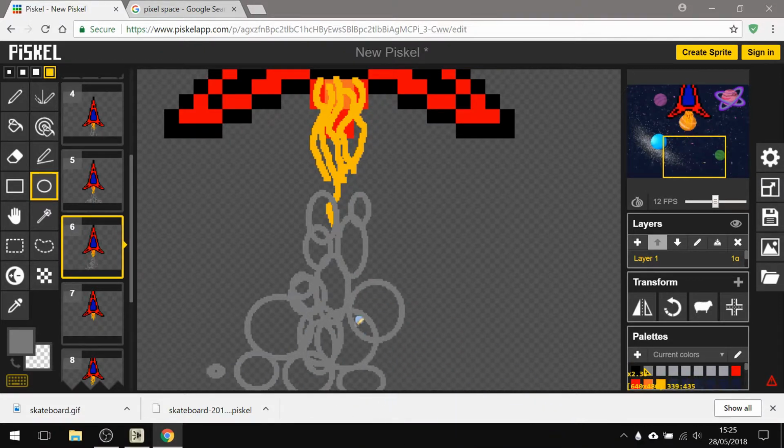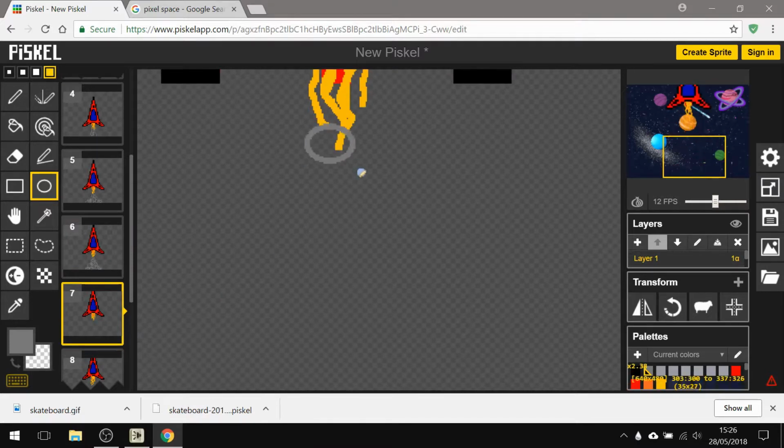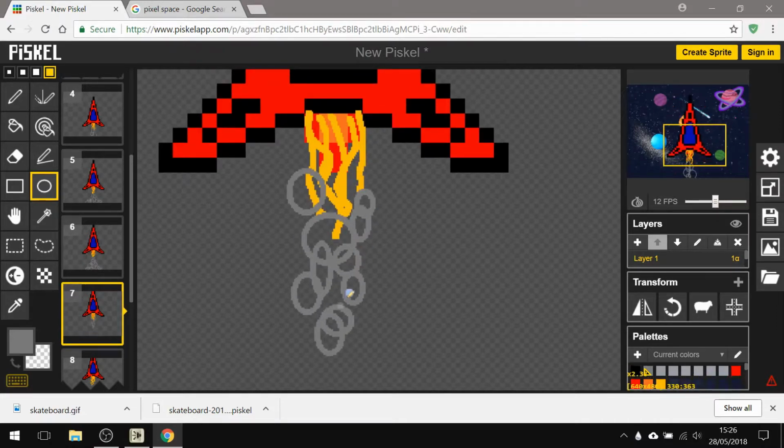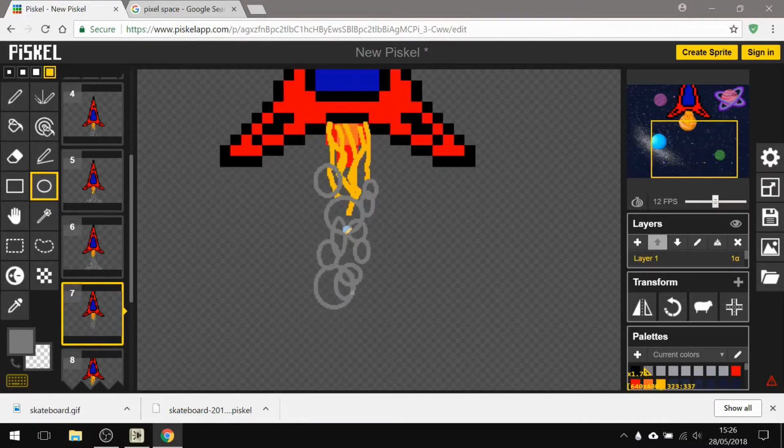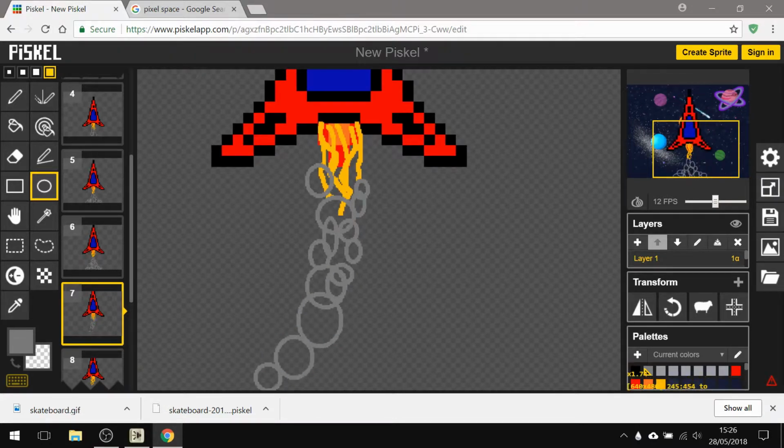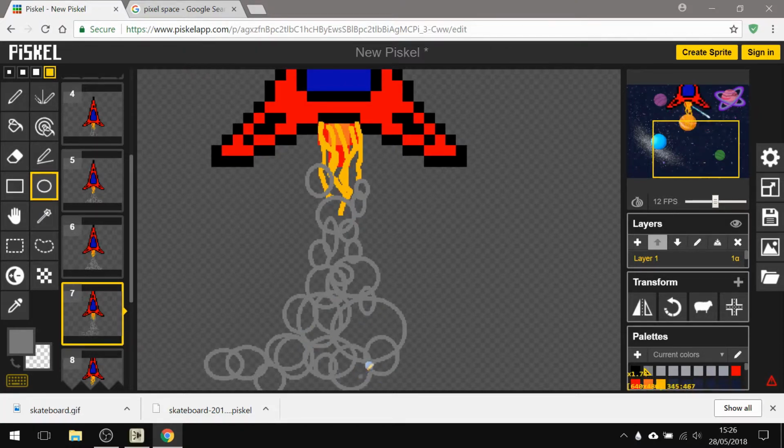And you can see the results in the top right corner here. It's kind of exactly what I'm trying to get at too. There might be a way to draw an ellipse or a circle like this that's automatically filled in. So if you figure that out, let me know.